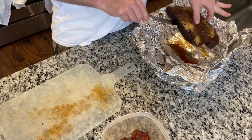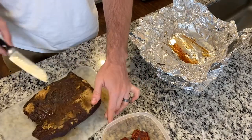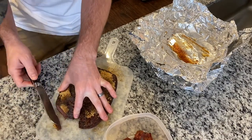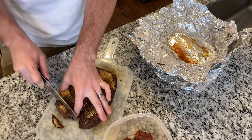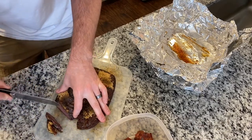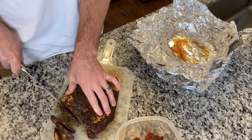And then let's get our venison out and we'll cut it up. I don't remember which way the grain goes, so we'll have to check it and see. I think we're going the right way. Yep, we are. Okay. There we go.